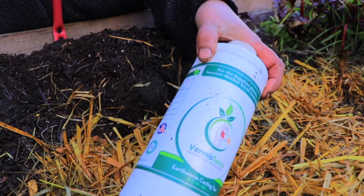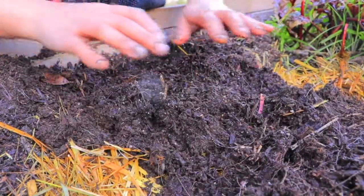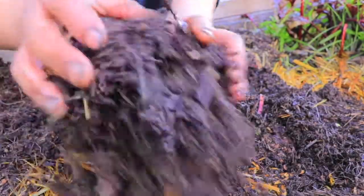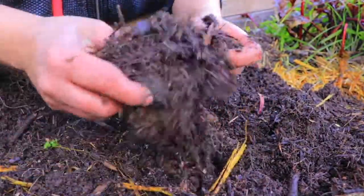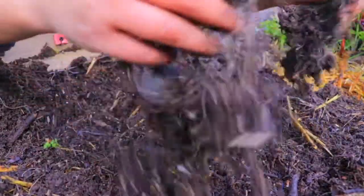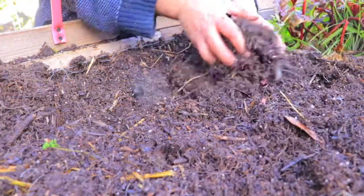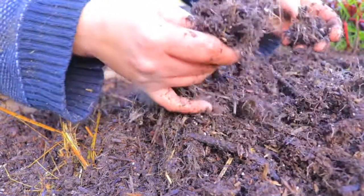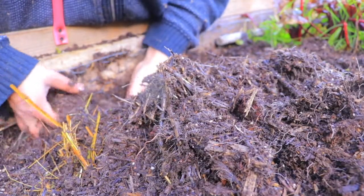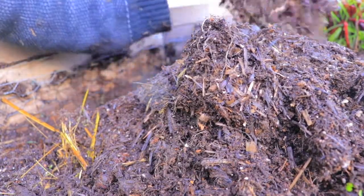I put that along with a little bit of this vermicompost - you don't have to, but I'm doing it because I've had it for a couple of years and I've heard it loses efficacy as the years go by. Now I'm breaking up the almost-done compost from underneath and putting it on top, then doing the other part and covering it again. You can see how all this manure that I just put under here - but months ago - is now decomposing and looking like finished compost.